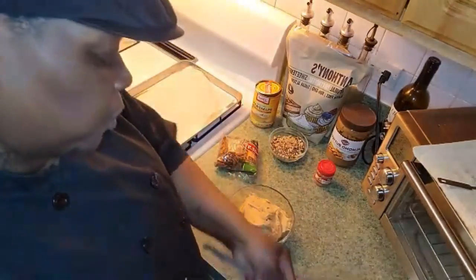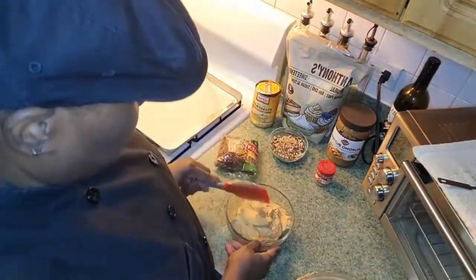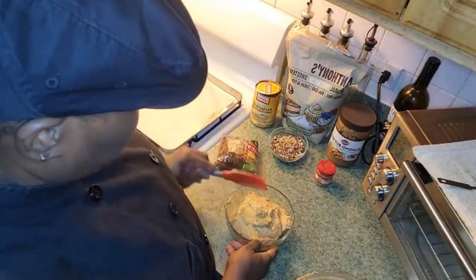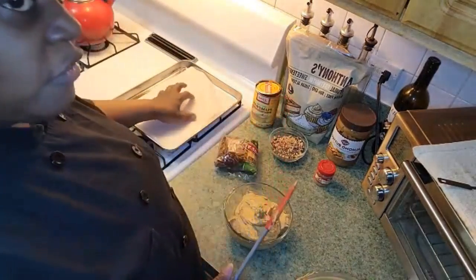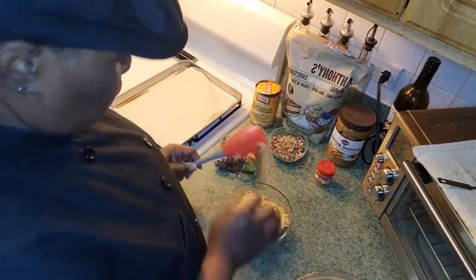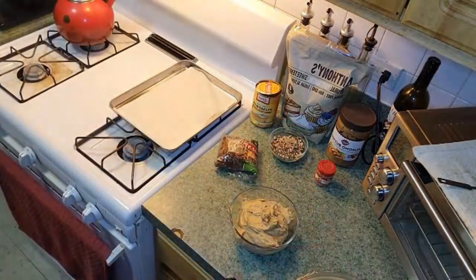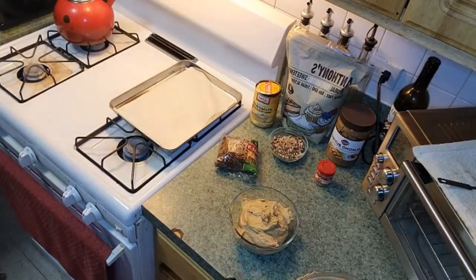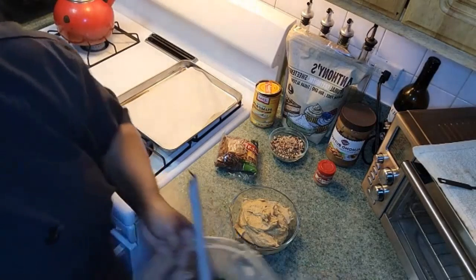I'm gonna just take a teaspoon and roll everything. Should be nice and firm. I'm gonna use this pan here to put it in. Okay? So now I'm gonna wrap it in some plastic.